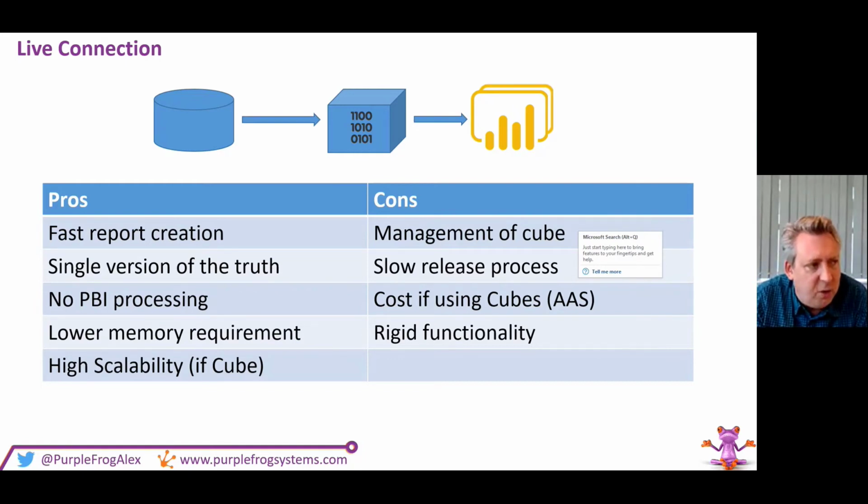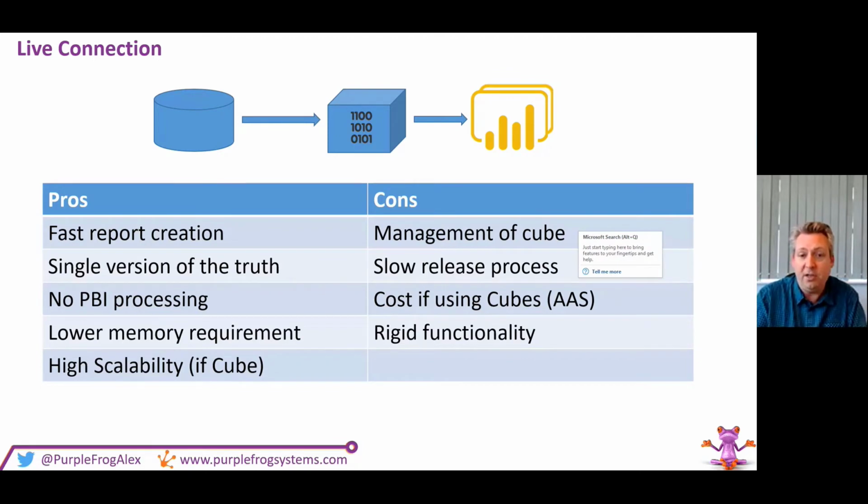One of the challenges, though, is you start having to manage it like a cube. So you can't just make a change to it. If you've got one data set linked to a report and you want to make a change, well, you're changing the same report, it's fine. But if you've got 20 other people using that same data set, suddenly you can't just change it. You have to worry about the impacts. You have to worry about the lineage. Who else and what else is using that data set? And what's the impact of your change?